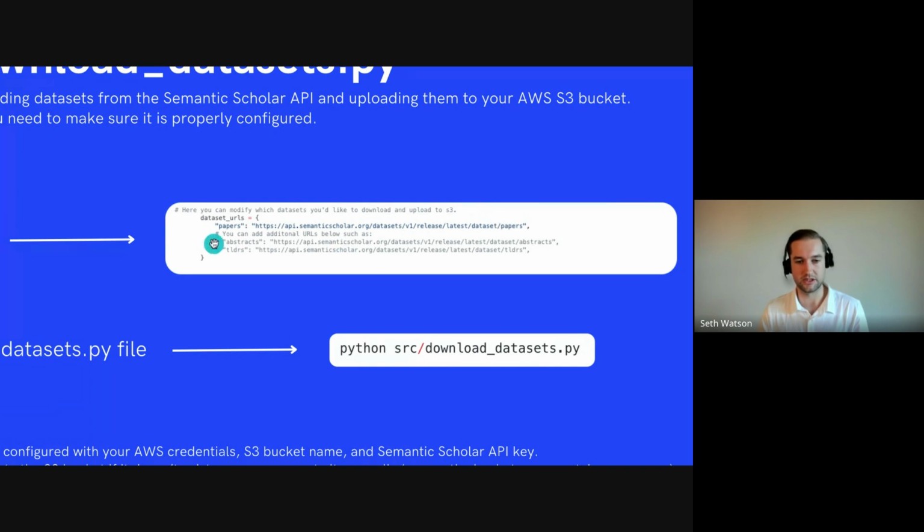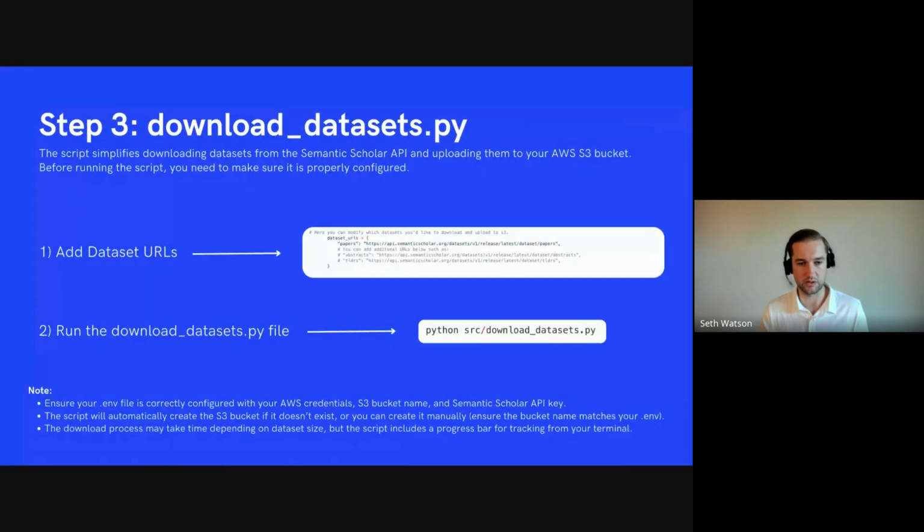Here I'm just saying get the papers dataset. Depending on your data needs, you can add other URLs here. You just need to make sure you separate them by a comma and add a prefix. So for example, if we had a data need for both papers and abstracts, all we need to do is add the papers URL, and I'm saying just get the latest. You can get other releases as well. I'm going to separate it by a comma, and then add this up to the top. So I hope that makes sense. Feel free to ask any questions about that, and I'm happy to provide clarifying answers there.